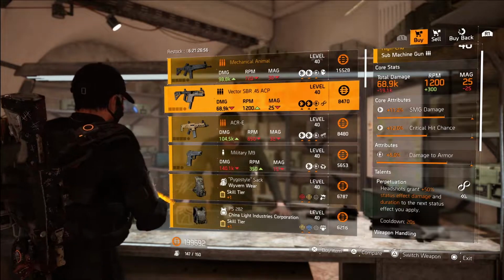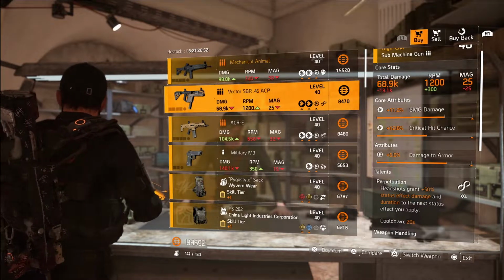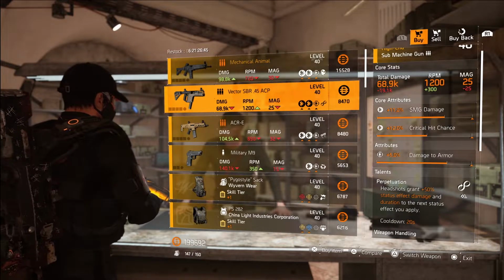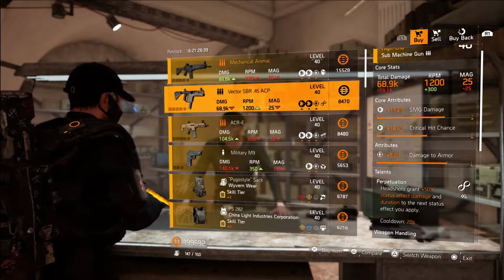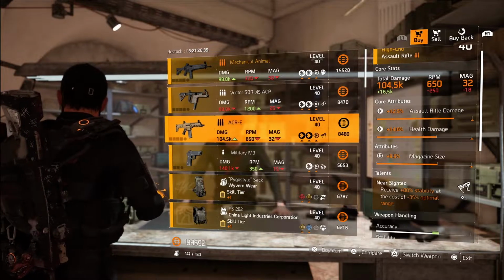Vector SBR .45, already having damage to armor on there. Not loving the talent, so in my opinion roll the talent away for something that you like or something you like to see on this SBR Vector. And the rest is pretty decent. Of course needs a little bit of work, but it already comes with damage to armor.